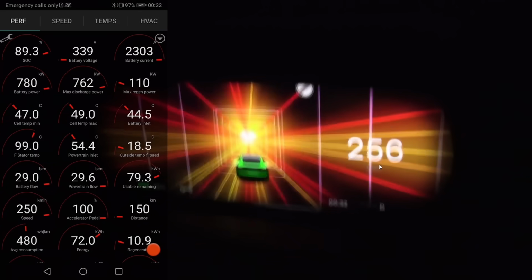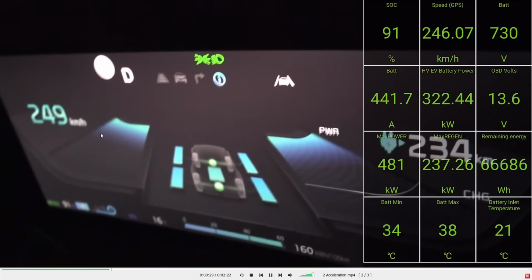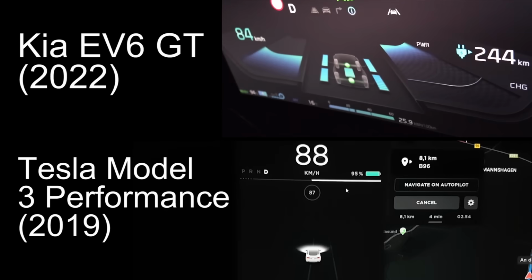You see, at 250 kilometers per hour, it has some 700 kilowatt, and that is actually twice as much as the EV6. If we compare the EV6 at around 250 kilometers per hour, you see that it has half the power of the Plaid. So when we talk about losses and all that, they are not comparable, because if the Plaid outputted only half the power, it would of course have lower losses. That's why I prefer comparing the EV6 versus the Model 3, Model Y or the i4 instead.